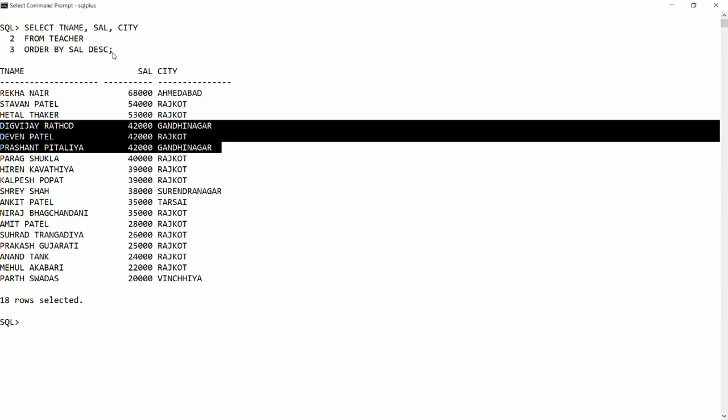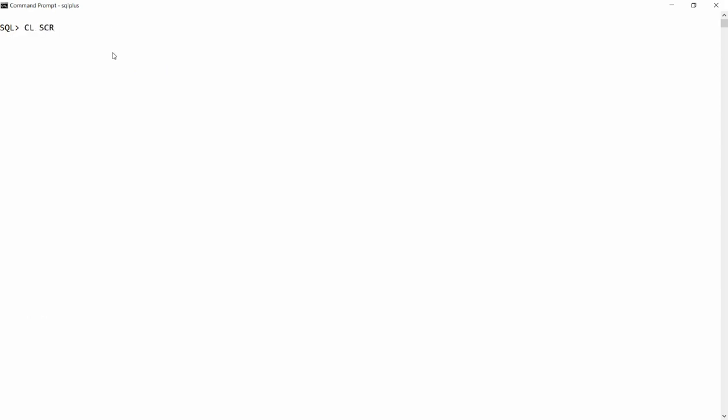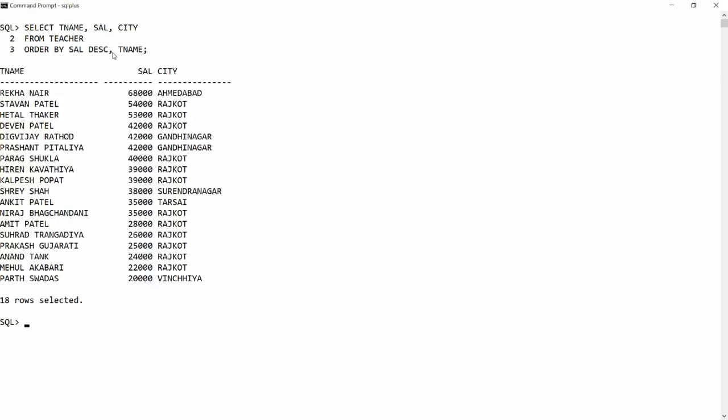So I am covering one more column: from teacher order by salary descending, comma, teacher name ascending. See, Devan Patel's record came first, then Digvijay Rathod, and then Prashant Pitalia. Earlier the Digvijay Rathod record came first before Devan Patel, right?